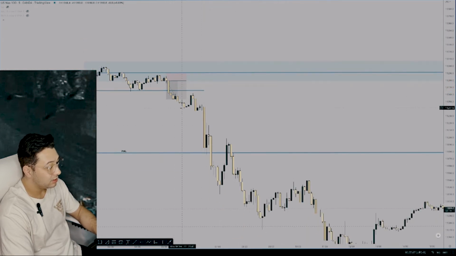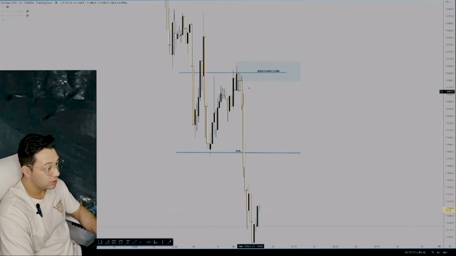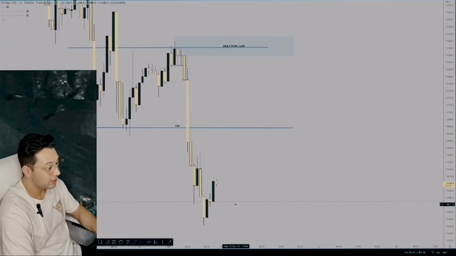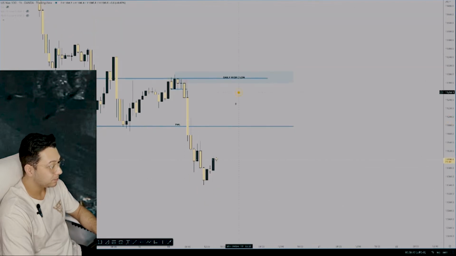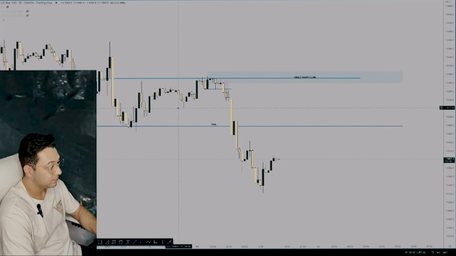Here's how you catch some of these situations. You already know that the trend is bearish. All right, so let me zoom out. You know the trend is bearish. This right here was the little area we were on taking our sells. As you can see, you don't have to catch the whole entire candle, but this is the 1 hour candle, and we got out. There's retracement, and then as you can see, ultimately pushed down, broke the weekly lows, retested, and continued pushing lower. So here's how you can catch another setup right here.